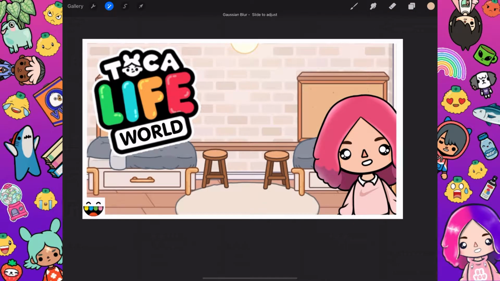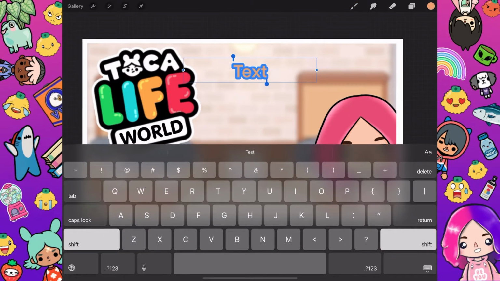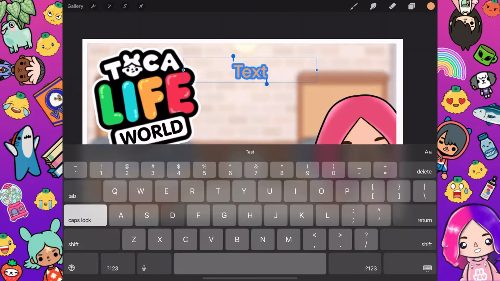Continuing on from there, this is when I like to go in and adjust my background. As you can see, I add in a bit of a blur, usually around the 5% mark, and I'll actually keep playing with that throughout the creation process, just to make sure it constantly matches up. And then I like to move on to making the title. And for this, of course, this is going to say dorm room, and I picked a color from that background just to keep it consistent and matching and looking really nice in my opinion.